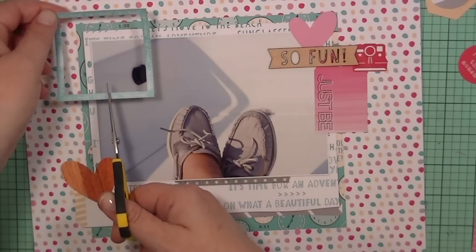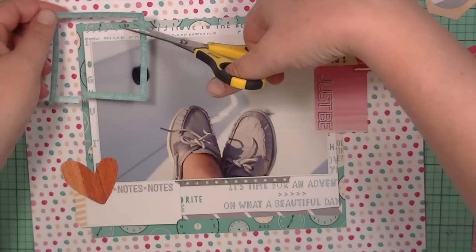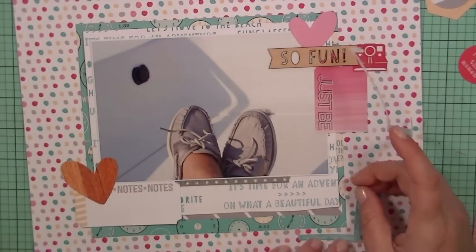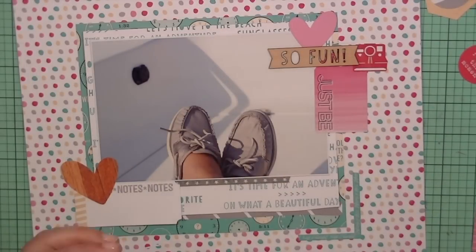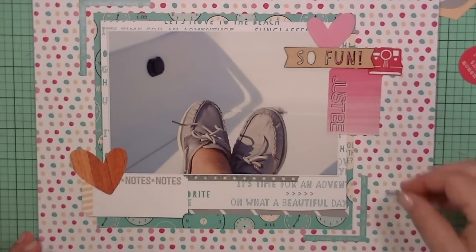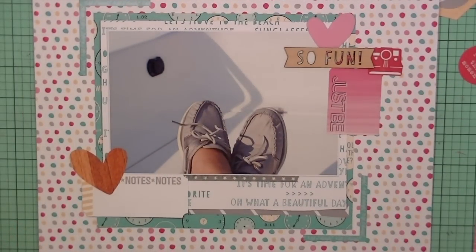So I take this frame and I don't know what I was thinking, but I didn't cut it. I mean, I knew what I was thinking, but I didn't cut it right the first time. So I cut part of it right, but not the whole thing. So then I just add these kind of like corners, I guess, to it. I don't know. I really like the way that looks, though. I think I'm going to do that some more in the future.